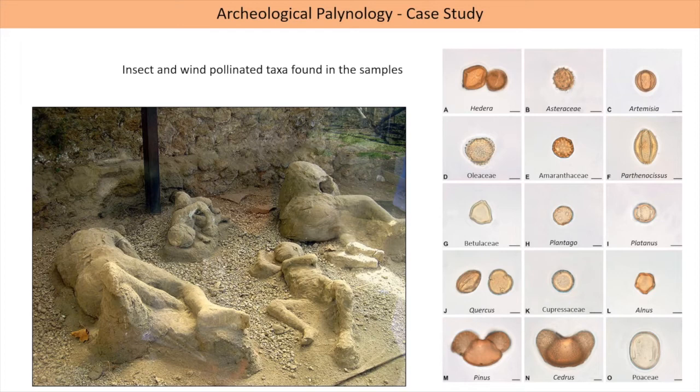It is assumed that the material gained from inside the noses is a combination of pollen inhaled prior to death and volcanic ash. The amount of pollen found in the nasal cavities is usually very small and predominantly originated from wind-pollinated taxa. Also, insect-pollinated taxa can be found in nasal cavities, as we know from literature, due to inhaling pollen within dust, soil or mud, but in much smaller quantities. This is also known from forensic case studies.